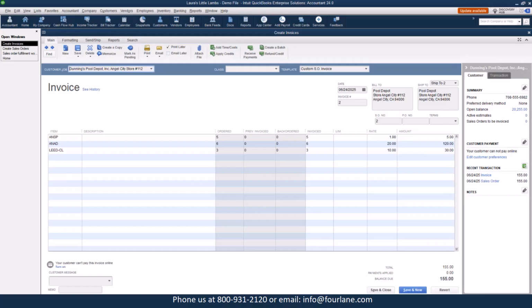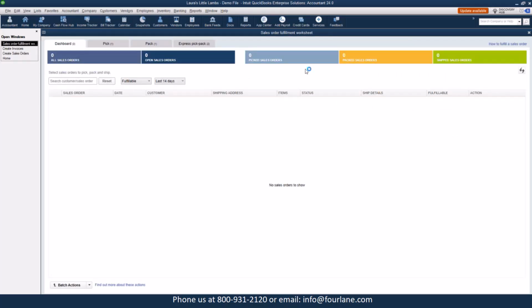All right. So let's talk a little bit here before we keep moving. Let's talk a little bit about automation and workflow efficiency. So as we go through the sales order fulfillment, there's several things. So we have streamlined order to cash process, especially if you have QB payments attached.